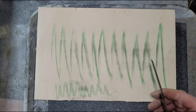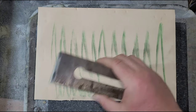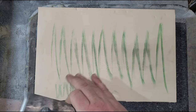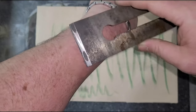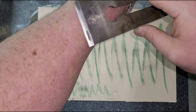I guess the last thing that I want to say is, when you are stropping, if you want to know how long you need to strop for, in my opinion, it depends on how much compound too. If you have a lot of compound on there, I don't seem to need to strop as much. If I have a little like this because it's new, then I need to strop a little bit more. The best test that I come up with is just shaving your arm. Just take it like that and, oh, I'm shaving already.